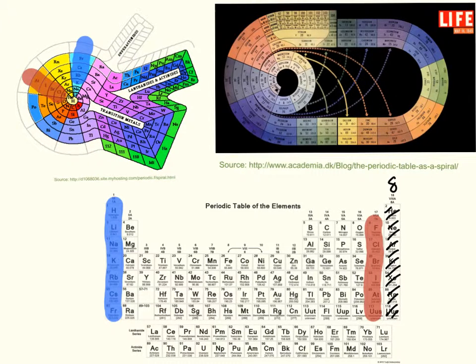Now what that means is they are so close to having a full outer shell. The halogens have 7 valence electrons, and group 1 has 1 valence electron. So it's very easy for the halogens to just steal an electron from somebody else, giving them the 8, and they will do this any way they can, and that allows them to form bonds with anything. Or, for example, group 1 over here only has 1 valence electron, so they often try to give it away to anybody else, and this also allows them to form bonds.